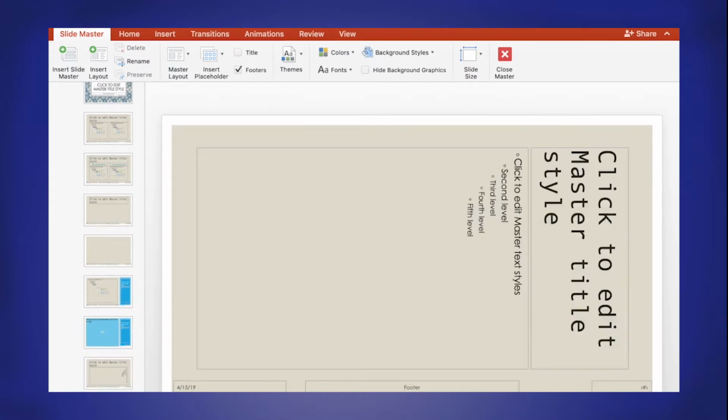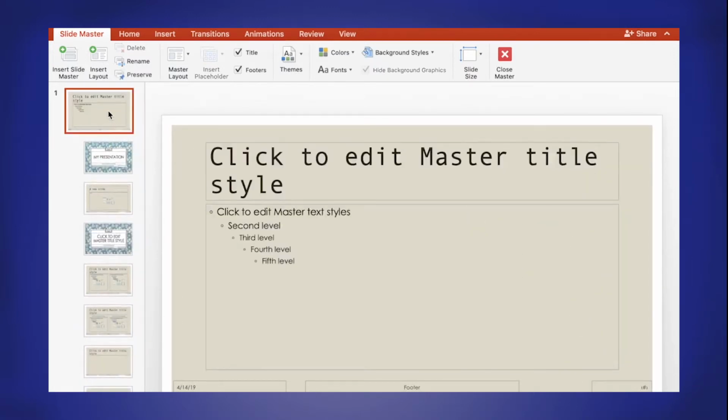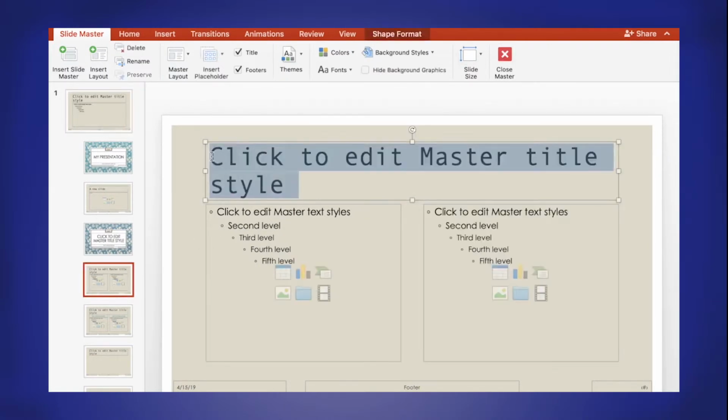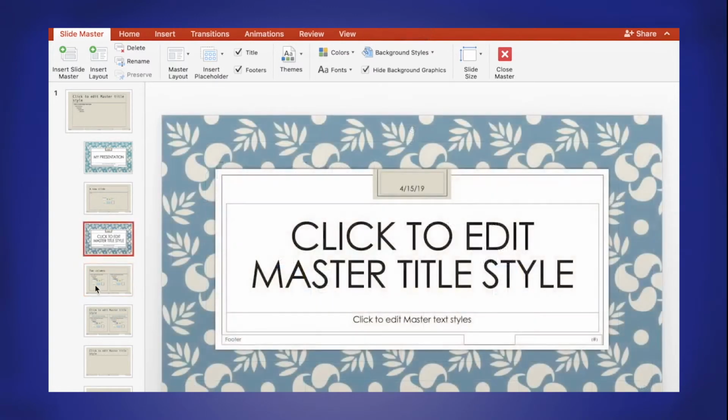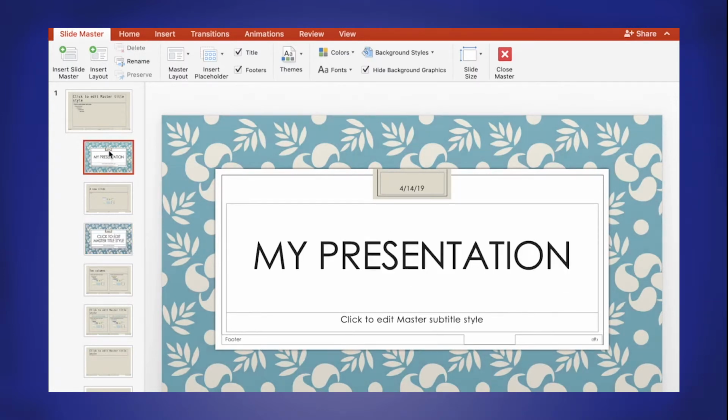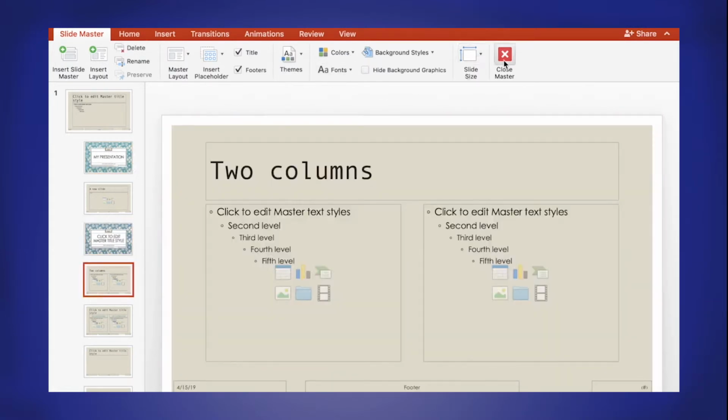Again, it's essentially an outline, so it's just helpful to do this before you actually start creating your presentation, so that way you know what you're doing when you go to actually create your presentation. So you can go label this one 2 columns. So this is also, if you can tell, there's a little bit of color difference here and a little bit of a formatting difference. So whichever one you prefer.